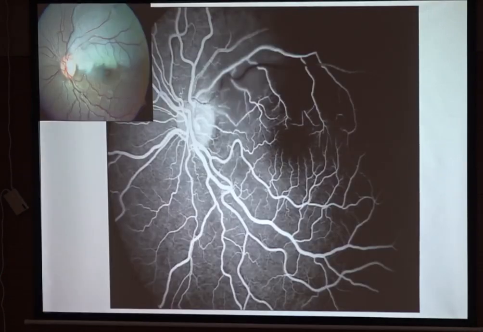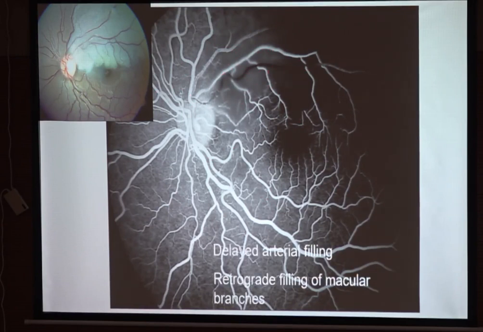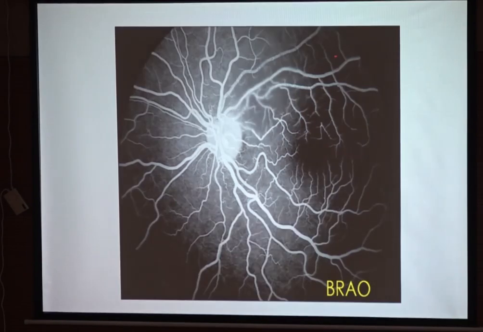Now if you see here, all the vessels have not started getting filled. The superotemporal vessel is not filled as yet. So there is a filling defect. It would fill at a later date. But if you see, the retrograde filling has already started. From these vessels, the retrograde filling from the filled vessel starts. And ultimately, if you see straight the late phase, you will never be able to see whether it's BRAO or not. This was branch retinal artery occlusion, but you have to catch this in the early phase so that you can see this delayed perfusion. And later on, you have this boxcar kind of appearance in the vessel, if you see.